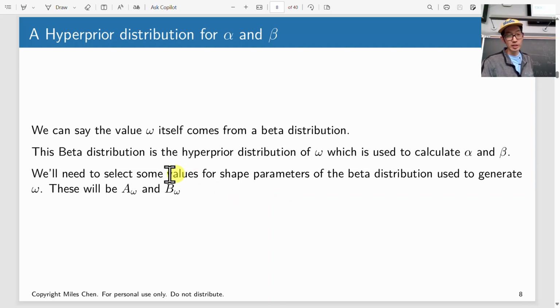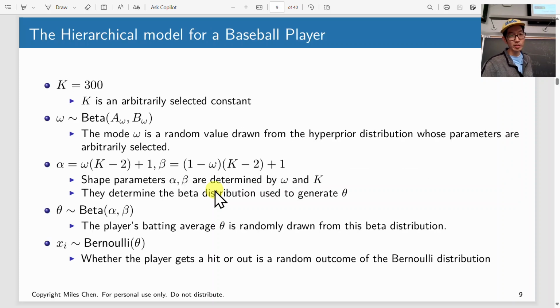And so we have to pick some arbitrary values. This will be A omega and B omega to designate this beta distribution. All of this is our hierarchical model.